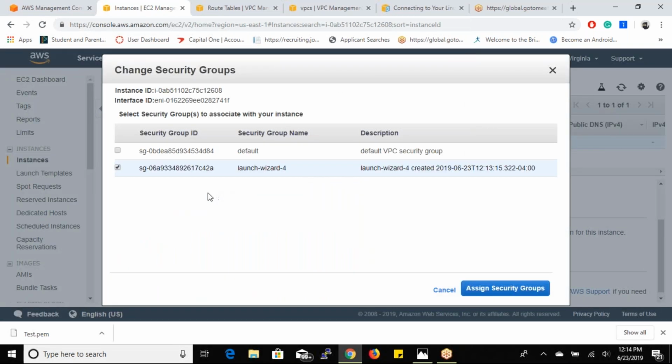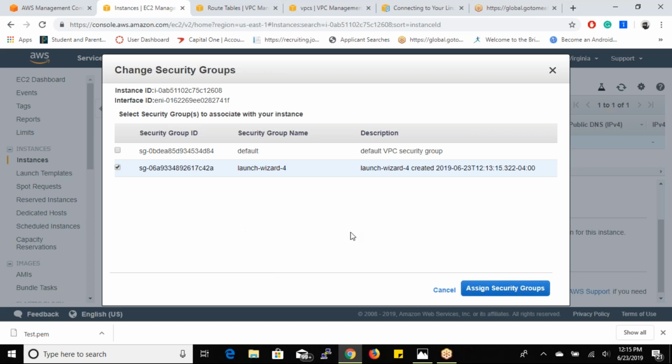Remove the wizard. So it is a new VPC, right? You have created that VPC with that security group. So no problem. We can use launch wizard itself. Click the launch wizard. This is the option to change your security group. Assign security group.